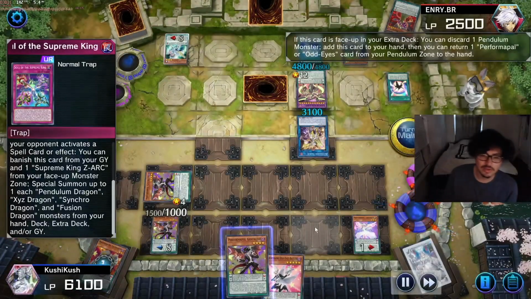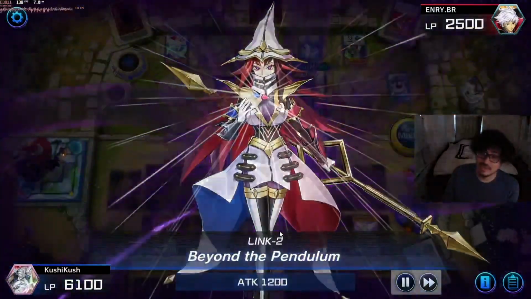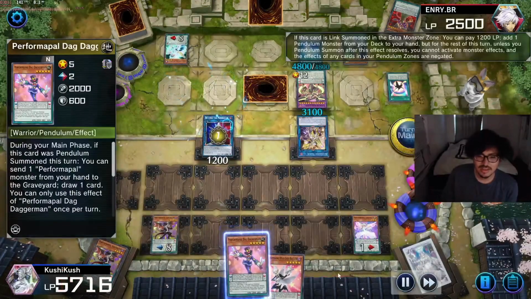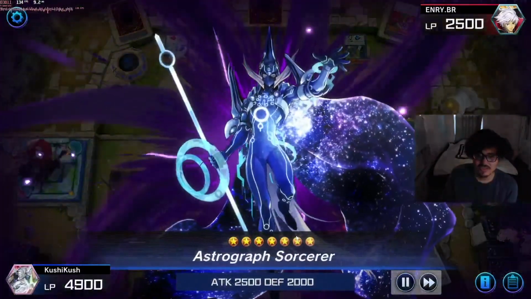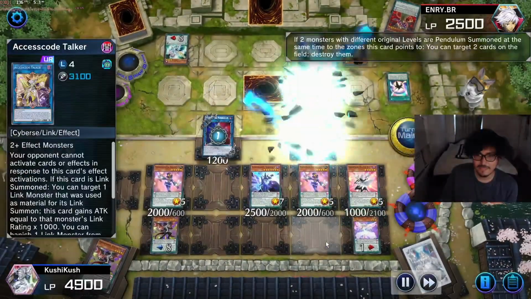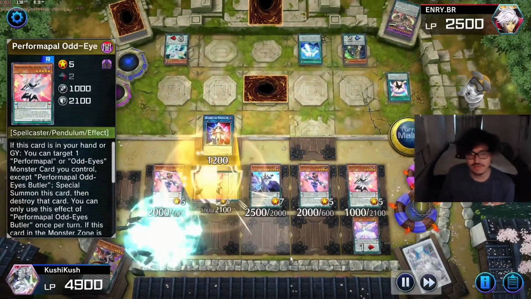Gentrude, discard a Butler, add Gentrude to hand. Normal summon Gentrude, go into Beyond the Pendulum. Beyond the Pendulum's effect, it's going to add us something. And now we are kind of chilling. We're going to Pendulum summon 1, 2, 3, and 4. And we're going to pop both his cards with Beyond the Pendulum, removal, very good to have.